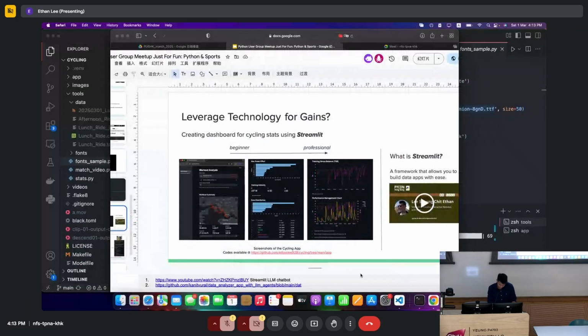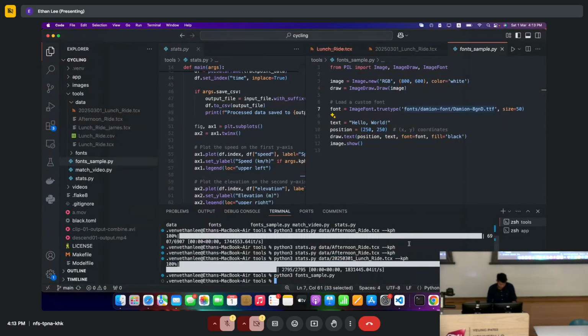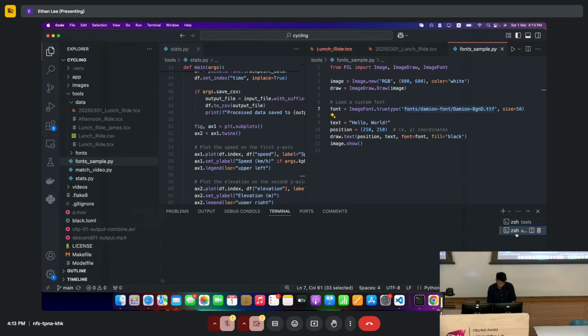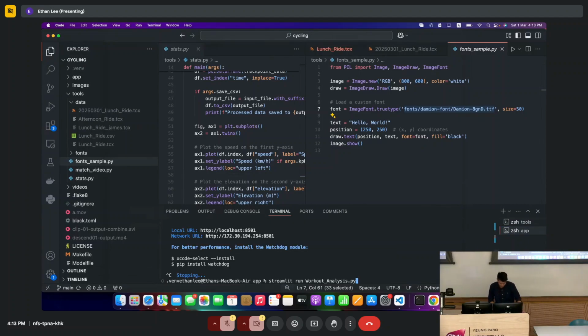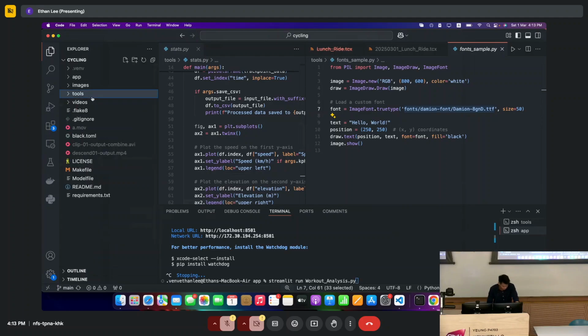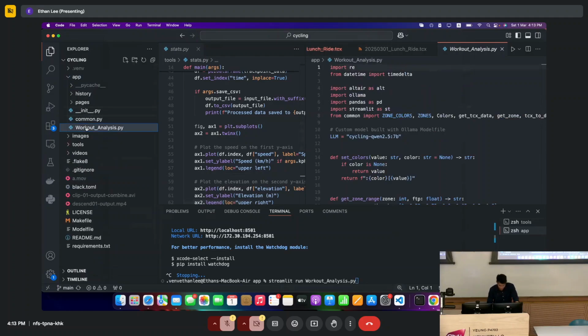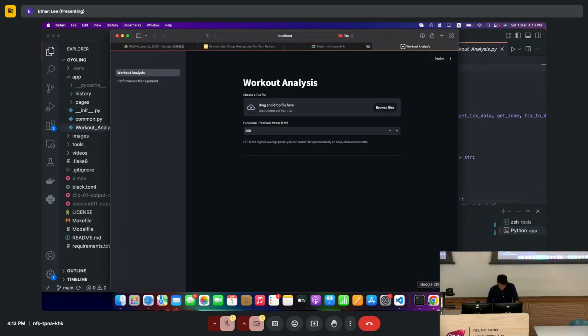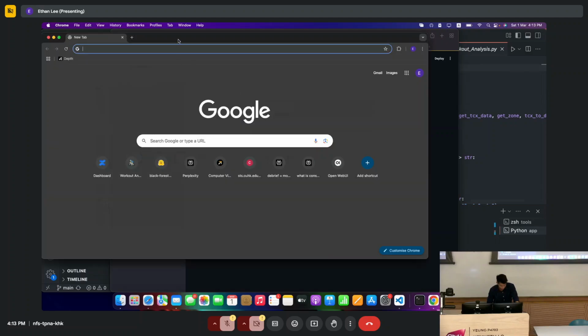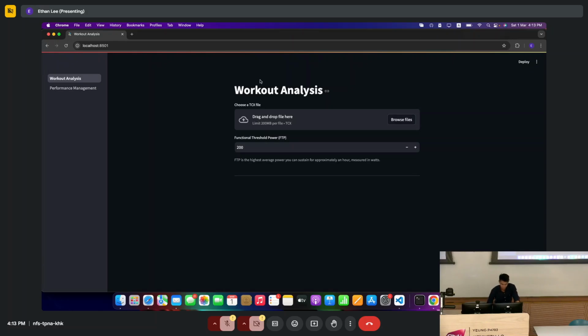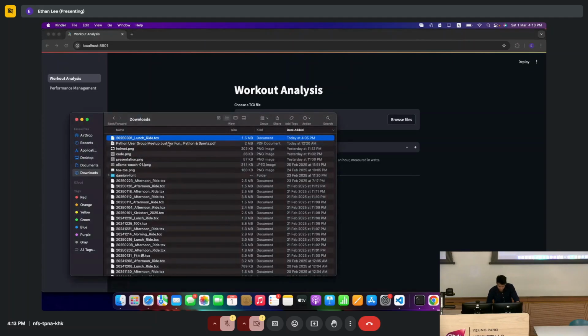Okay, so I will directly show you the dashboard with Streamlit. Streamlit is quite easy to run. You just open the main page and run streamlit run on the file. I will use Google Chrome here. Okay, so this is the app, and then I can just drop in the exercise I did today. Just download it.